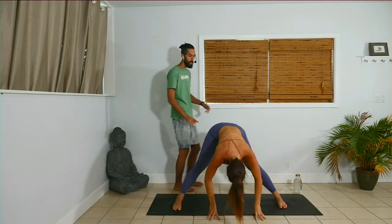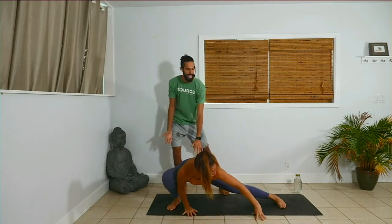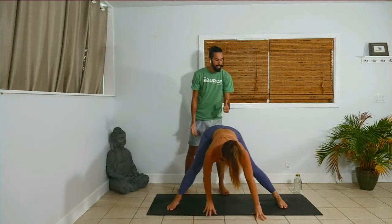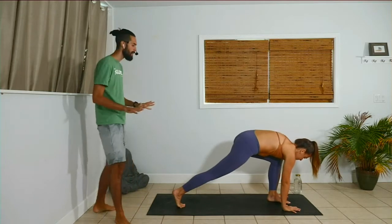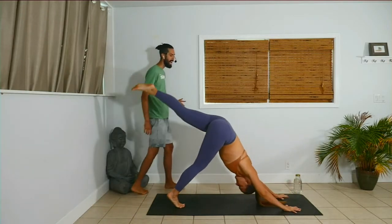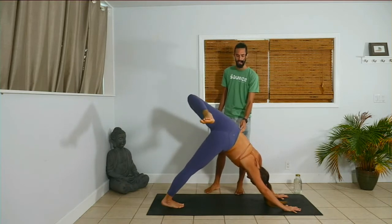Inhale, halfway lift to the back of your mat. Exhale, side lateral lunge, bend into your back right knee, nice. Inhale, halfway lift through center. Exhale, crawl your hands forward, press your hands down. Inhale, your left leg high, three-leg dog. Exhale, scorpion out your downward facing dog.